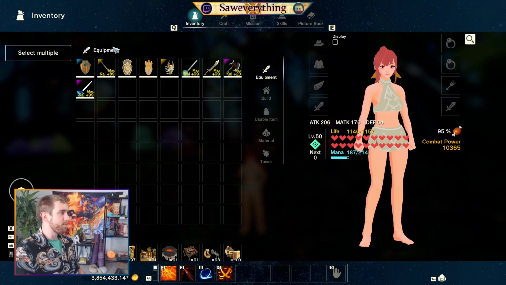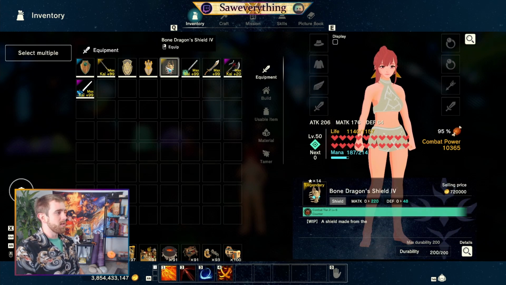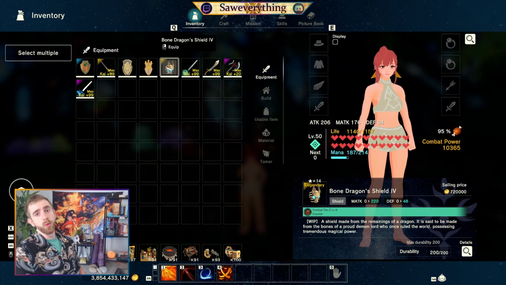Pretty nifty. And the Bone Dragon shield typically is going to come with a 4-stack of available enchants, being Primordial, Eternal, Immortal, Bone Dragon. Also all great for any shield build you're working on, adding to your defense.